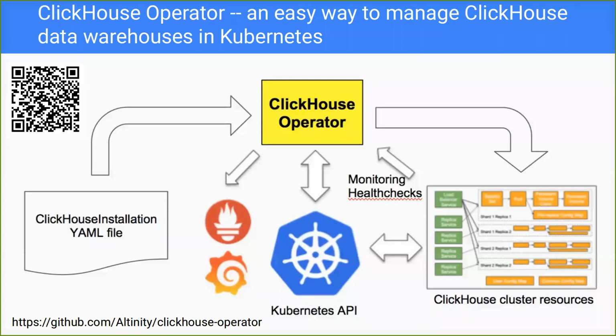Let me just touch briefly on the operator, which I talked about. Here's a picture. Just extends what we were saying a few minutes ago. They use a single ClickHouse installation file. And the thing that's really cool about the operators is it basically allows you to create new resources. So just to give you a sense of the value, over on the right, you see all the pieces that you actually have to put together, all the individual resources you have to assemble to create a real data warehouse. Every distributed application in Kubernetes tends to have this level of complexity. The ClickHouse operator makes it a single custom resource that you can configure in a uniform and very easy way.